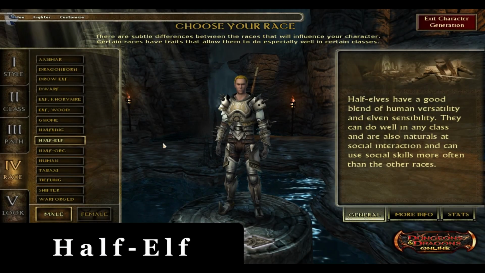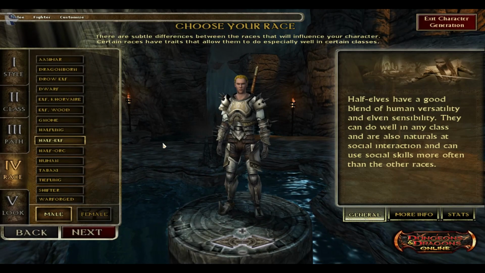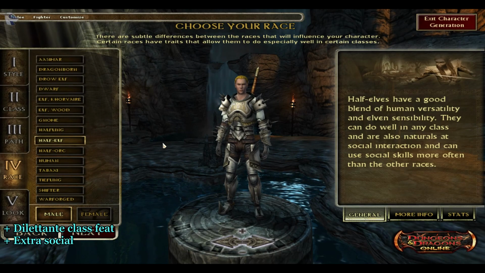Half-elves, or helves, are the social people, having access to extra activatable social skills, as well as faint knowledge of a single class you do not need to have a level in.